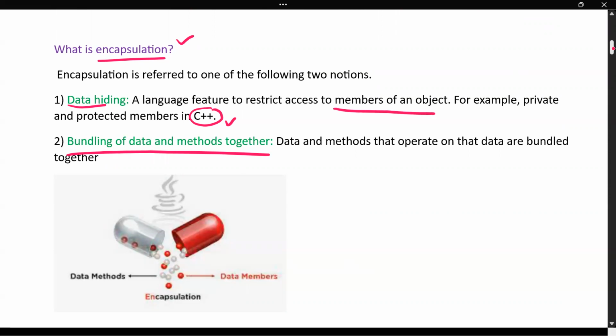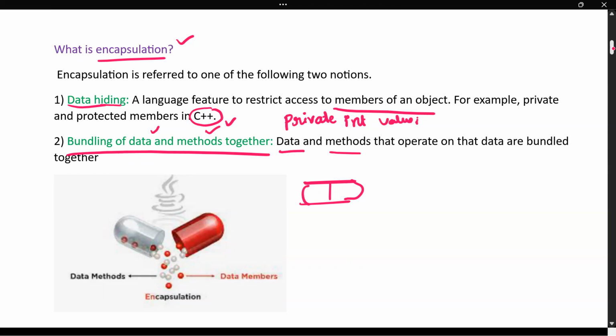For example, I can write the variable as private, and that's how I declare the value. This is what is known as data hiding. We hide the data, and then we bundle, meaning we wrap it in the same class. That's bundling of data and methods together, and that is known as encapsulation.